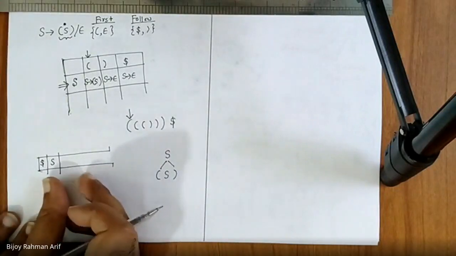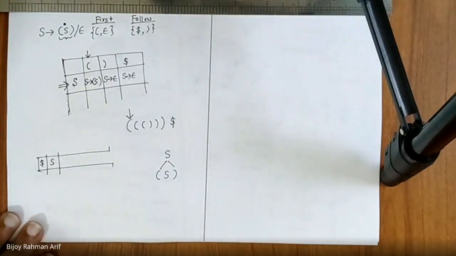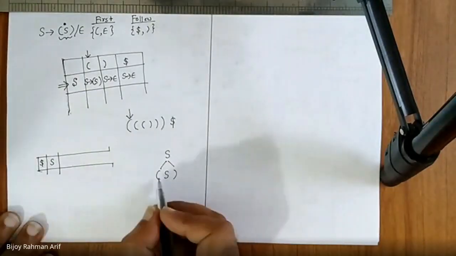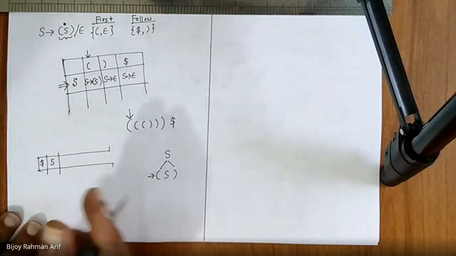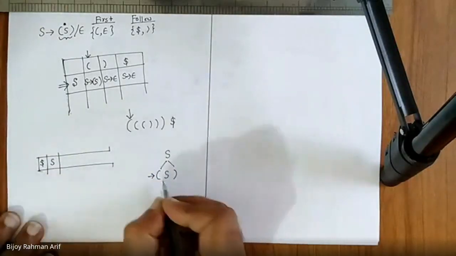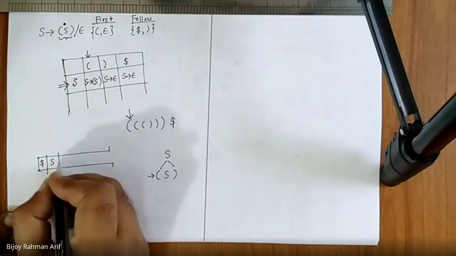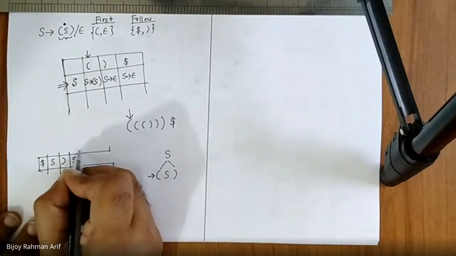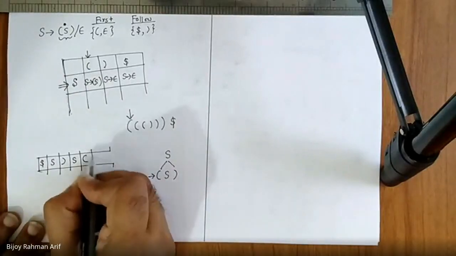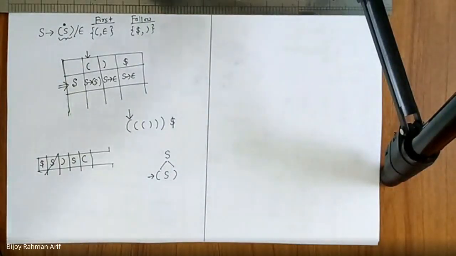Now, a stack always does things in a reverse way. The first item gets bottommost. But here I have to put this one at the top so that I can match this one with this one. So I'm going to put it in the reverse way. As stack is a reverse kind of data structure, I'll put this one first, then I put S, then I put the last one. Is it clear? And I have already derived S, so I'm going to remove S from the stack. Is that clear to you? Any question?